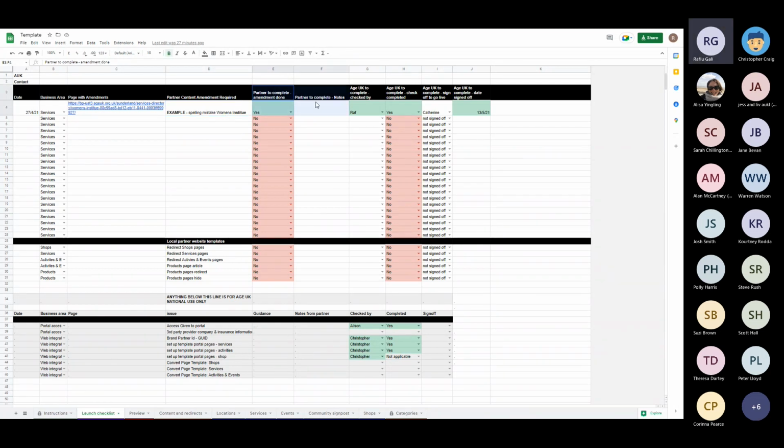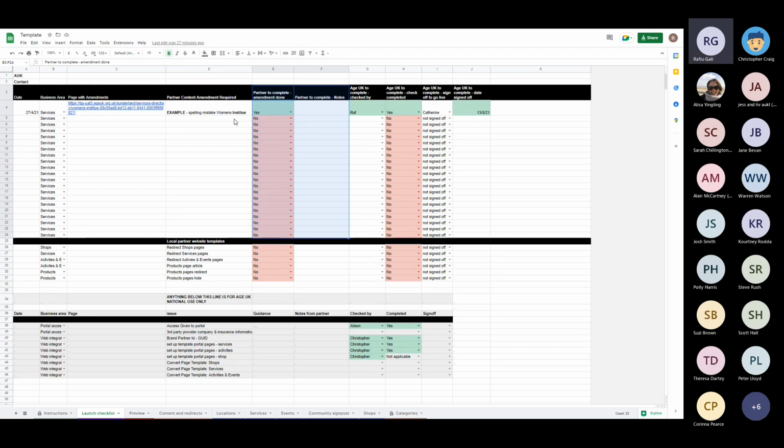These two columns are mainly for you. This is where you communicate with me, because, sorry, I didn't mention this earlier, if we were to use an email chain, we would be lost just based on the sheer number of partners that we're rolling out and how I'm going to be going back and forth with you. So we thought this is the more streamlined way of doing it.